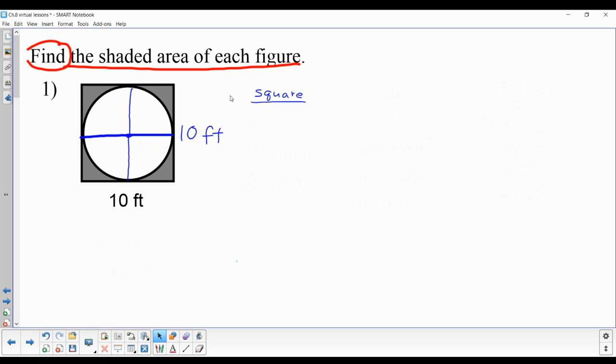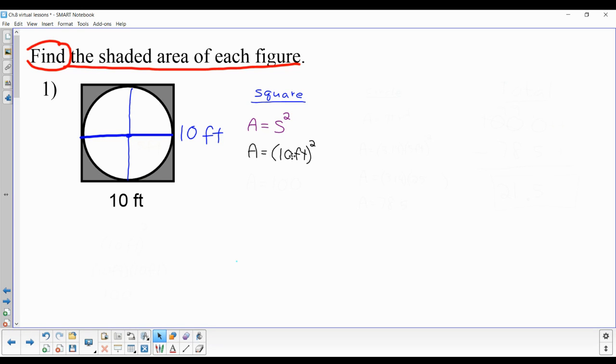To find the area of the square, we're going to follow the same three steps we always follow when we have a formula. We're going to first write the formula. Area equals side squared. You may also use area equals length times width or area equals base times height if you really want to. We're then going to do the second step, which is to plug in. I don't know the area, so I write area equals, and I do know the side. It is 10 feet. I will plug in 10 feet.